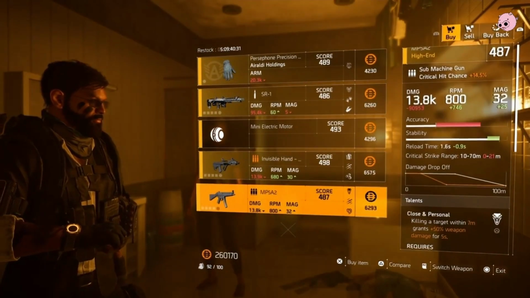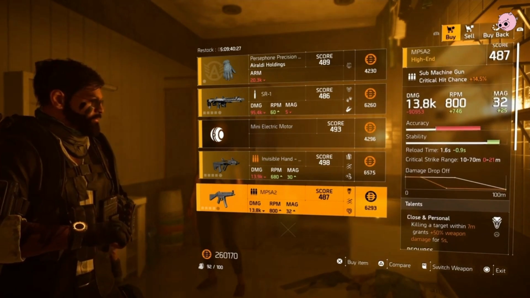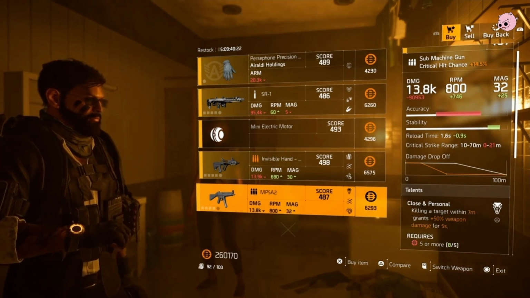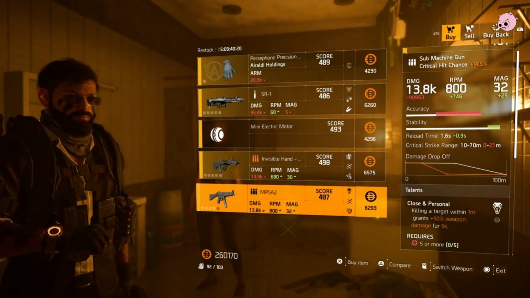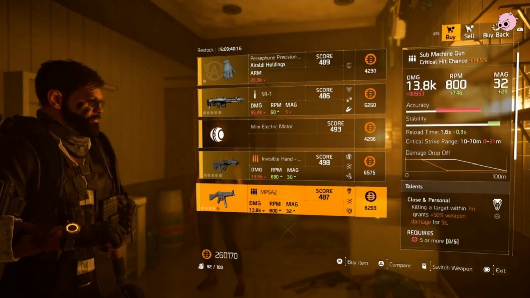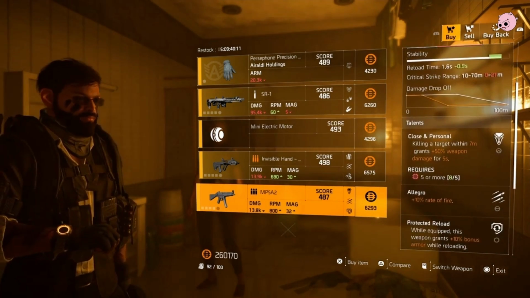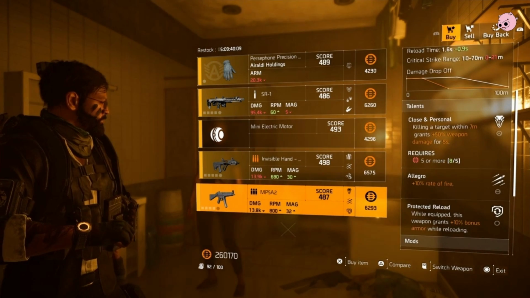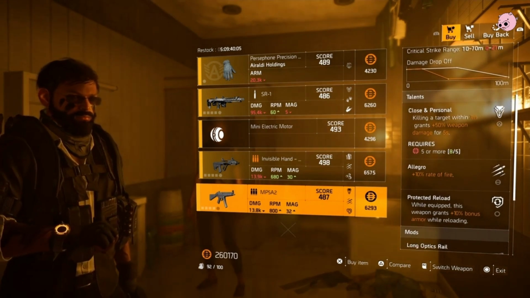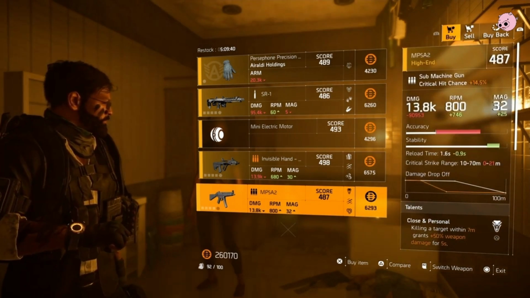And she's also got a really good submachine gun, an MP5. It's got Close and Personal on it, which is probably the best damage talent that you can get on an SMG, because you're always really close in combat when using an SMG. Killing a target within 7 meters grants 50% weapon damage for 5 seconds. It's also got a rate of fire talent on there, Protected Reload, which gives you 10% bonus ammo while you reload. It looks like a decent SMG for PvP, this.